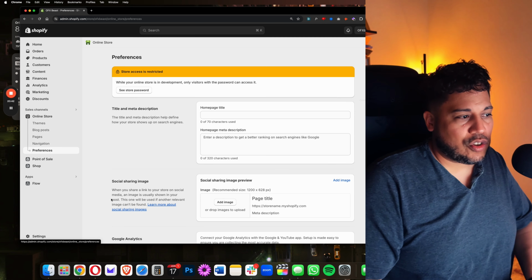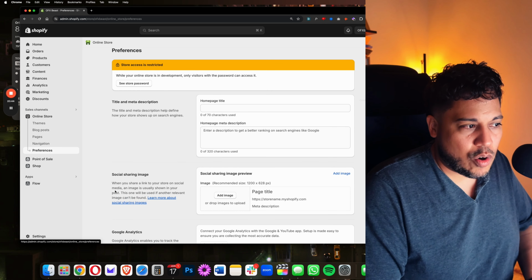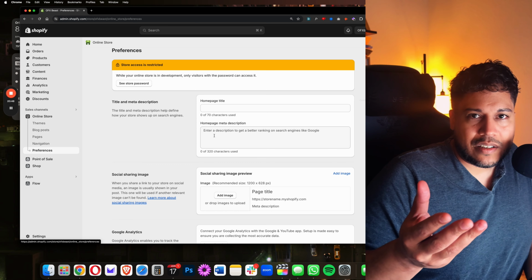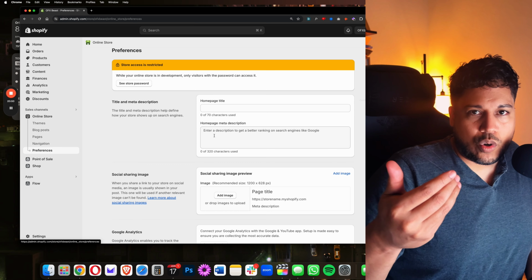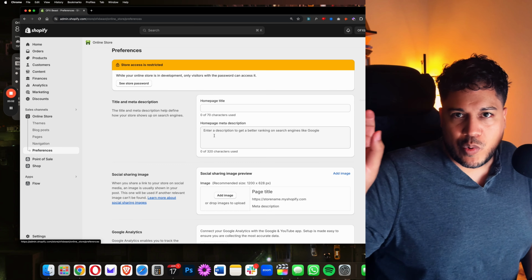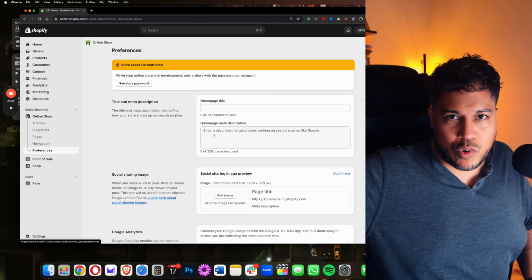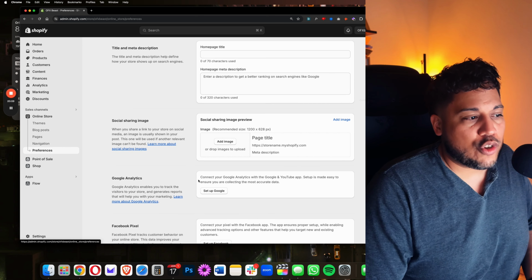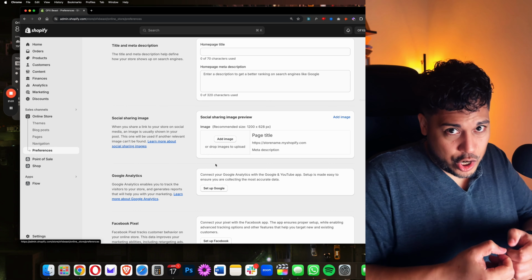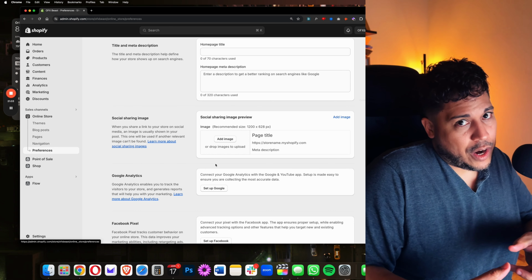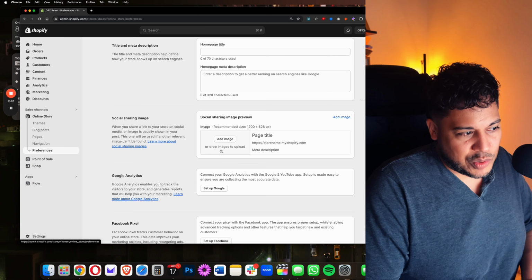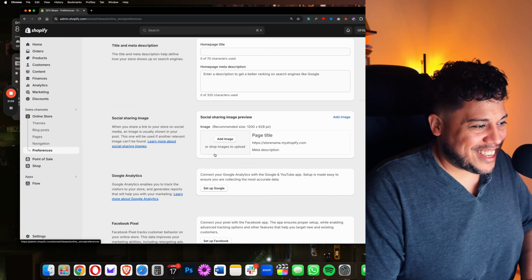Preferences, this has to do with meta tagging. What is the website's meta tag and meta description? Meta tagging means how Google is going to show your site when people search for you on Google, right? The main title is what comes out in blue, and the description is what comes out at the bottom. When you share your link with somebody, how does it come out on WhatsApp and Facebook, where the picture comes out on the website? You get to put the picture right there.